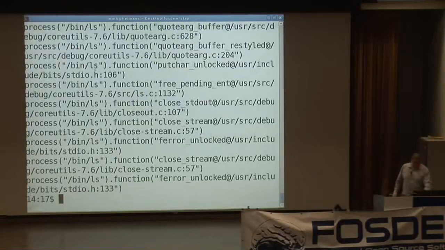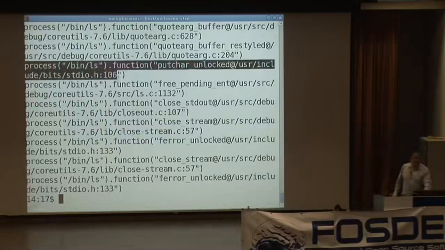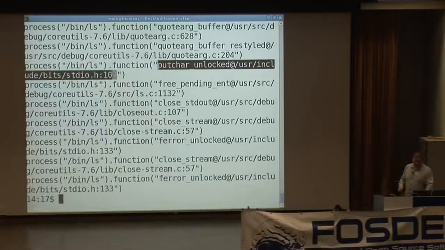But what you can see is that it actually put probes on all the functions. This is actually a function from an included file. And the nice thing is, this is also how you can specify the probe points. So you can also specify them as they would be found in the source files. And it can do that because the debug info files have all the knowledge of how the binary maps back to the source files.